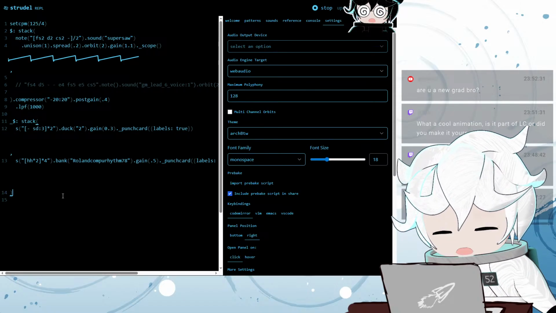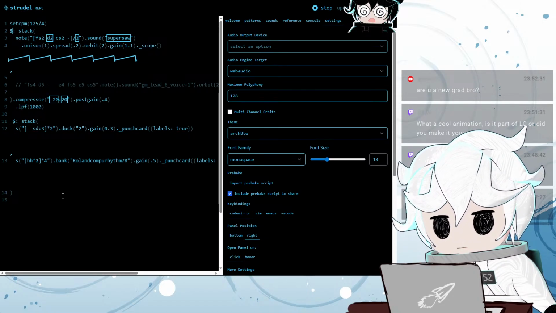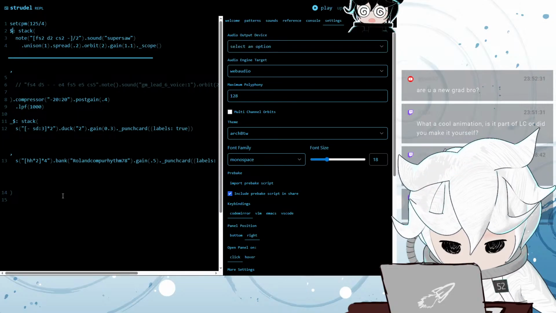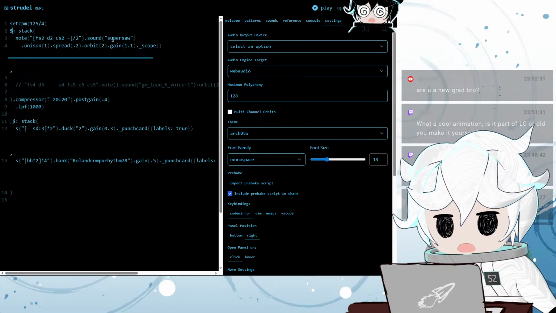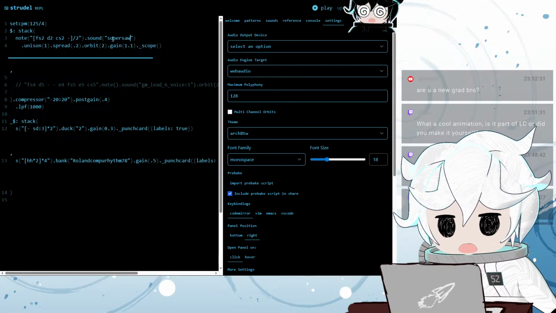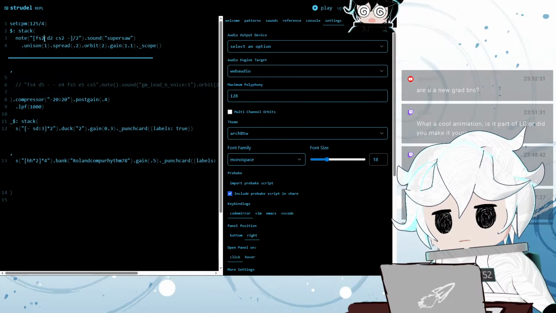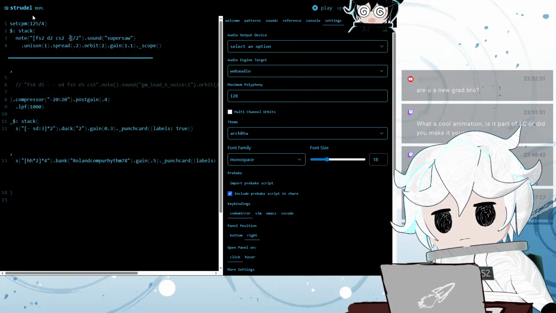I've been watching way too much Switch Angel recently. So basically I have a super saw synth right now that's playing the notes F, D, and C followed with a pause.